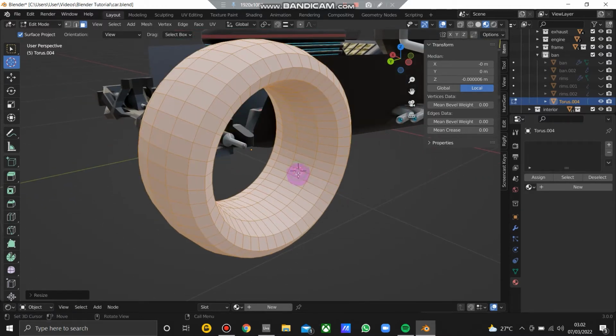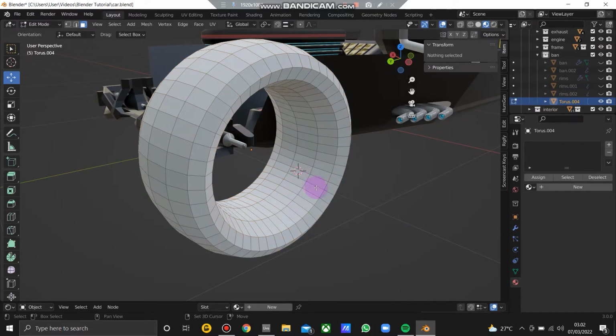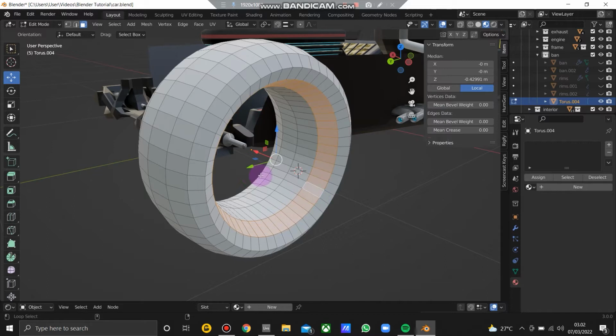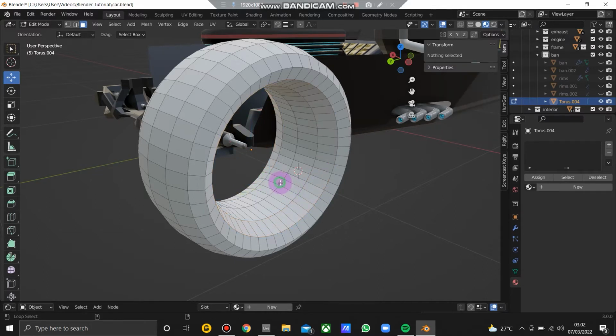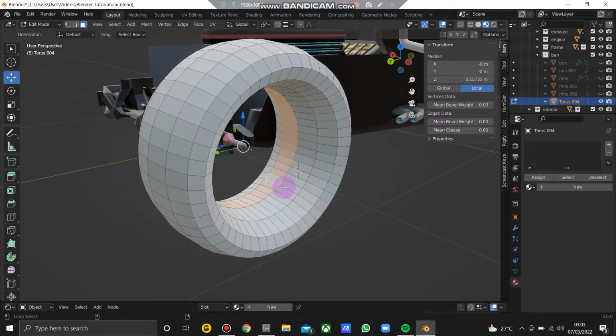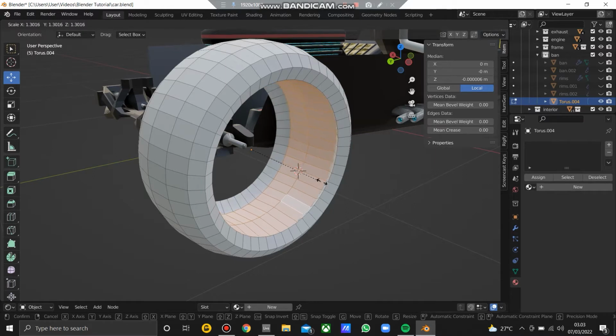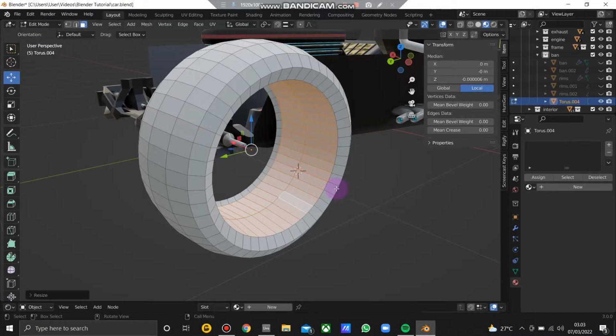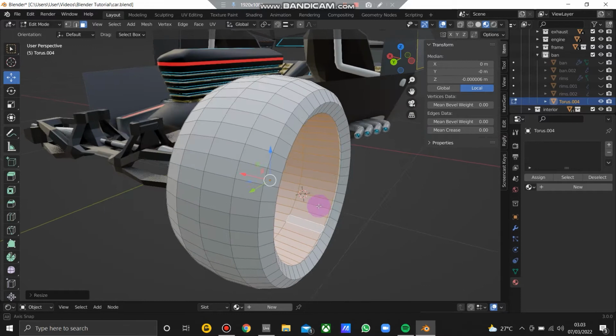Now for the inside, I'm gonna shift to the move selection. I'm gonna loop select using Shift Alt, this section and this section, right? Actually, these two sections, right? Yep. I'm gonna scale it up like that, and then scale on the x-axis. Now it becomes a tire profile like that.